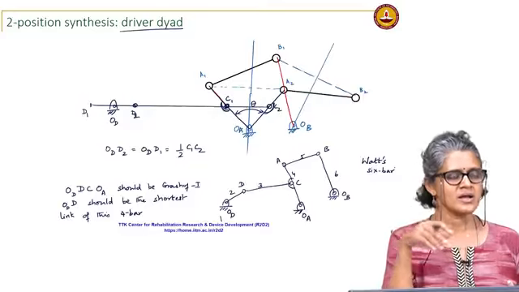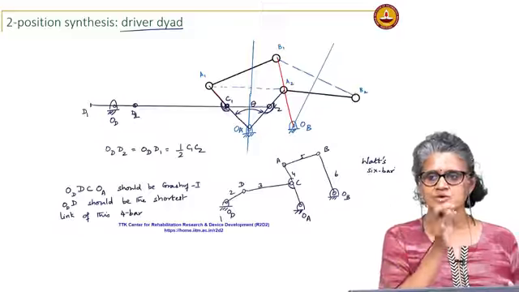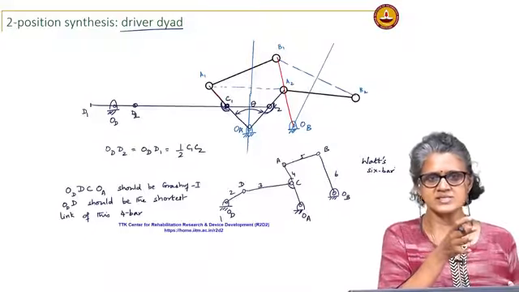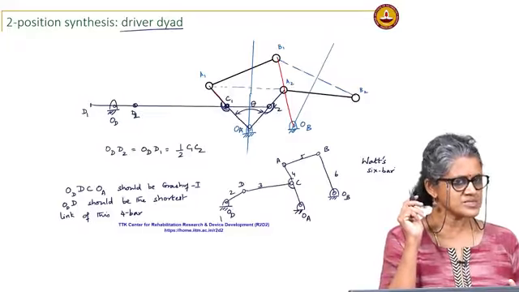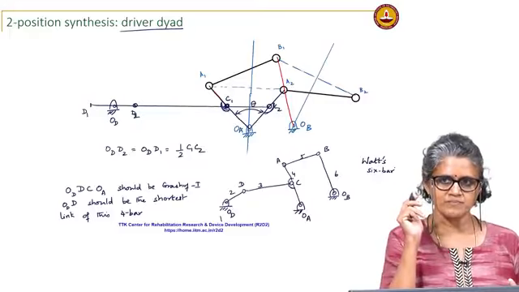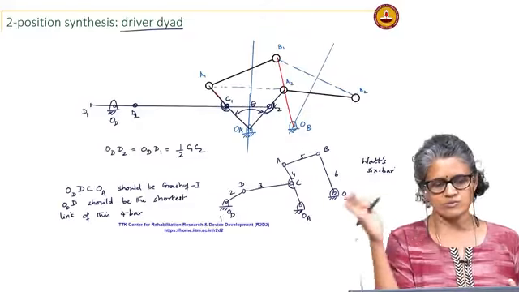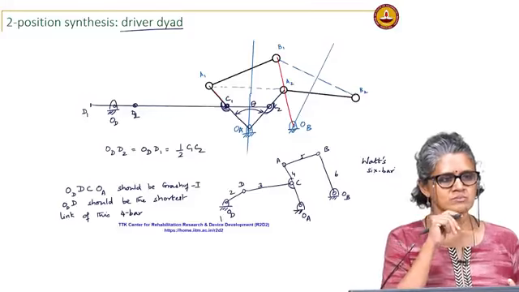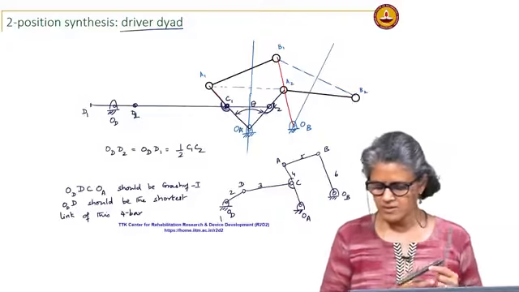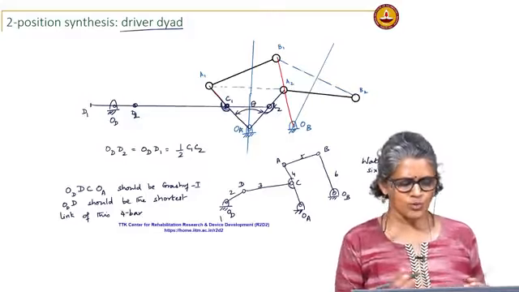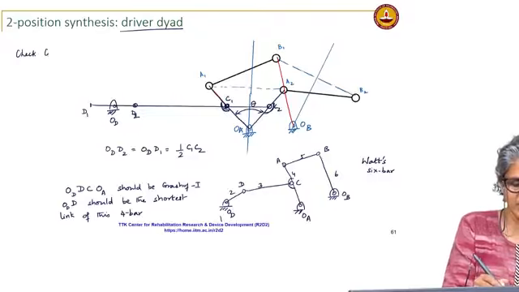Okay. For a 4 bar, typically for a non-Grashof 4 bar, you can synthesize a driver dyad so that you can have a continuous input. So, just with the one thing that we learned to do, we have now extended it to multiple applications. Any questions so far? So, always after you synthesize, you check Grashof.